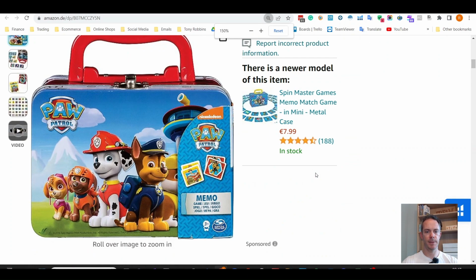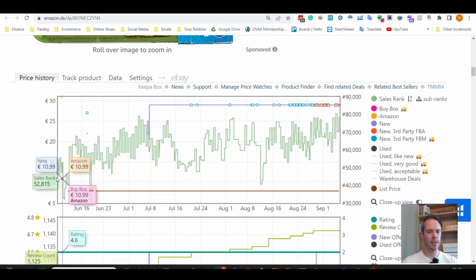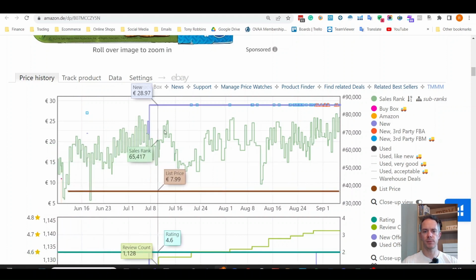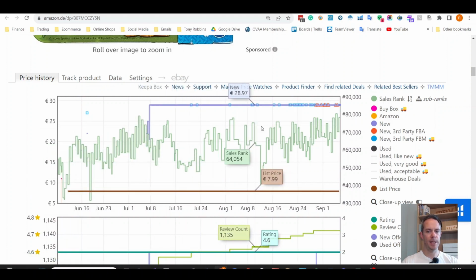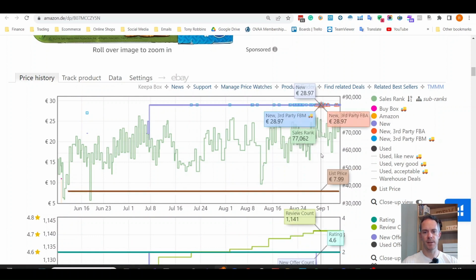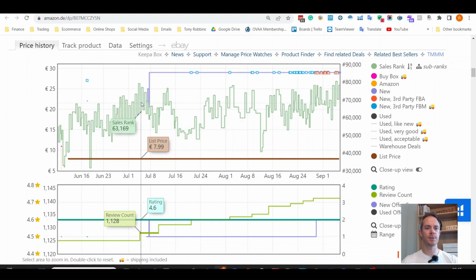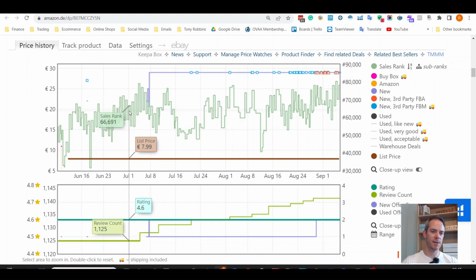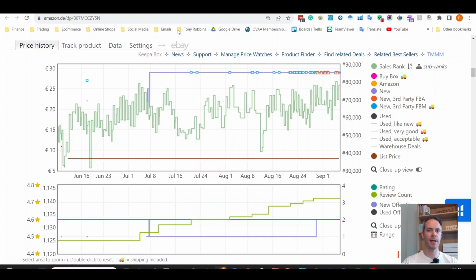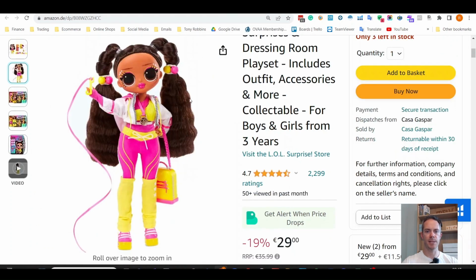So I'm going to zoom in a bit, and we can come right in here. And we can see here, this looks like a lot of sales, right, for this product. But I'm going to show you that I don't believe that this is all sales. This can be very confusing sometimes, but if you look at these charts, they're almost symmetrical in terms of how they're coming down and coming up in this BSR.